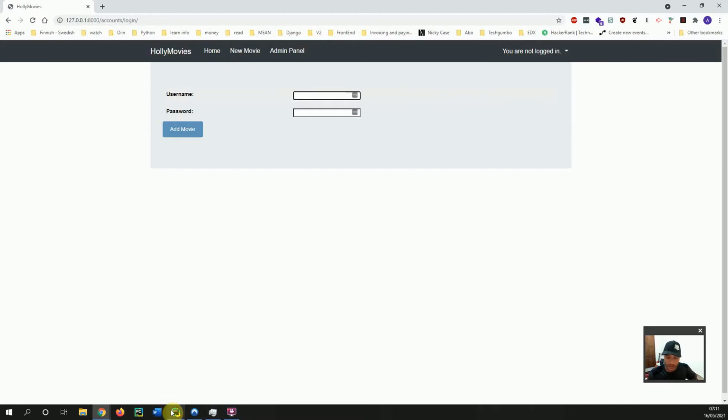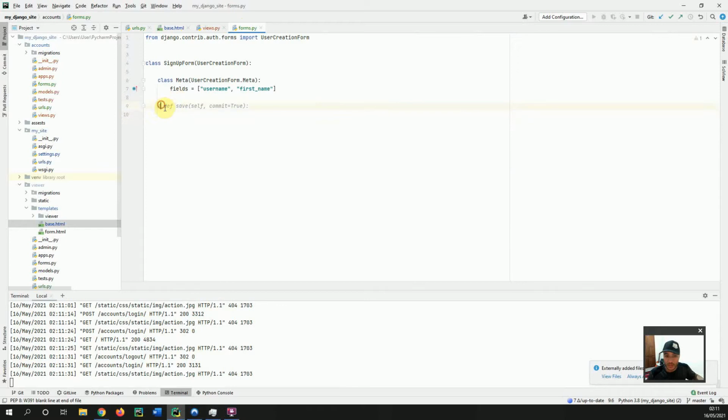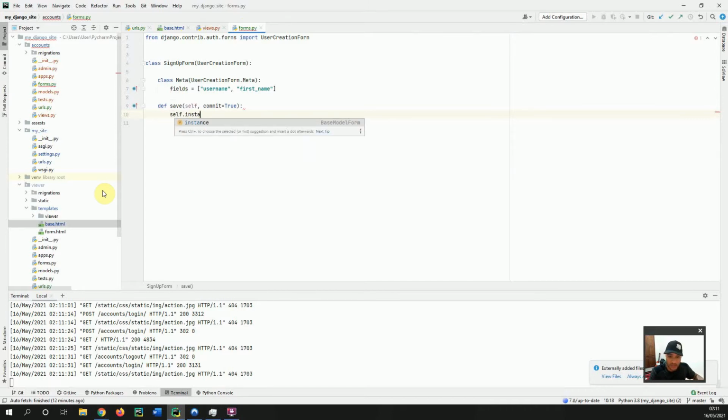The second thing is that here in the form, I will add some tweaks. So when I do the save of the form, I want this to change a little. I will put self.instance, the instance of the user that is created, is_active, and I will set it to false.